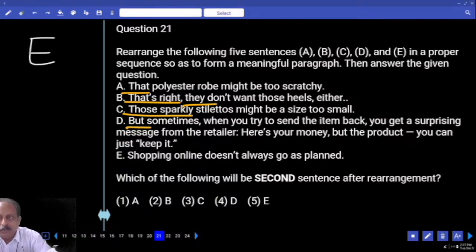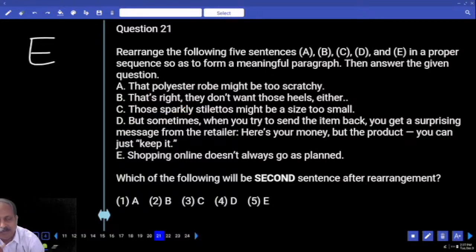And writers, what they do, this is a particular model. What is this model? They make a statement, they try to substantiate. Substantiate means what? Support. I say something, I have to support my statement, otherwise will you believe? You won't believe. How do I support my statement? I have to give examples. How do we substantiate? Giving examples. So what is the first?